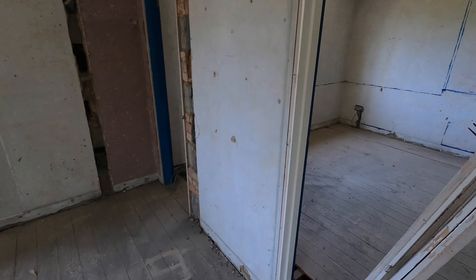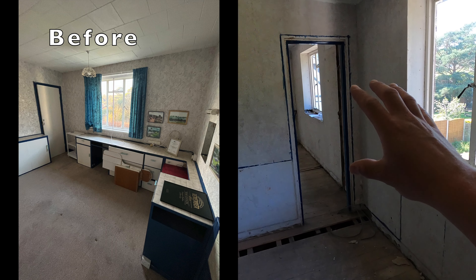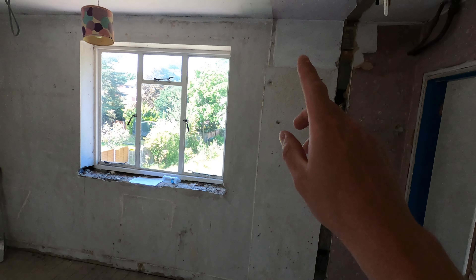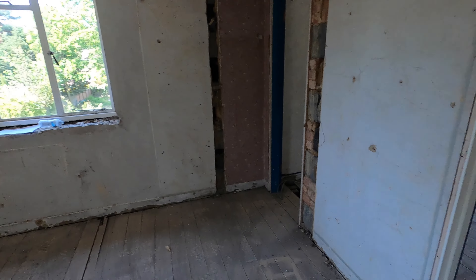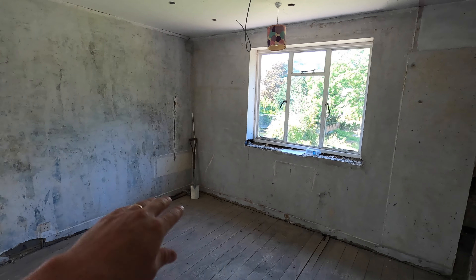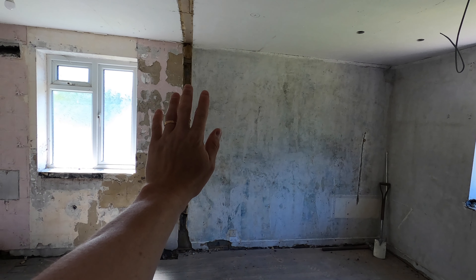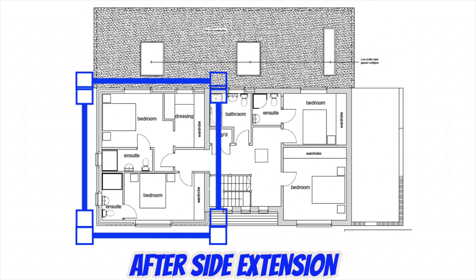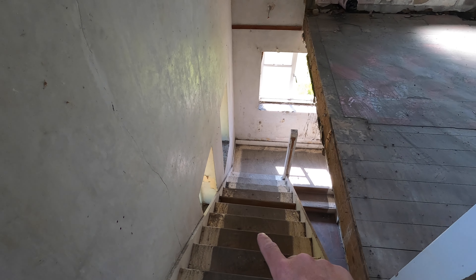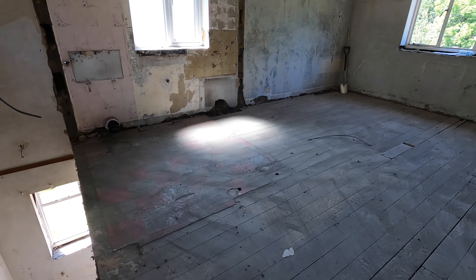The third bedroom will be this room here — again a little bit of the rewire started. This doorway will be moving and there'll be a doorway going through to what will be an ensuite, pretty much where the old cupboard was. You can see the ceiling line where a stud wall is going, and we're going to bring it all the way out to the edge for bedroom three's ensuite. We'll then put in lots of new stud work to form a smaller bathroom in this corner, a corridor going through next to this window down to the new part of the house — the double storey extension. The stairs are also being flipped; they really encroach downstairs, so the stairs will come up this way and we'll have to adjust all the joists in the floor to allow for that and create this nice open space.